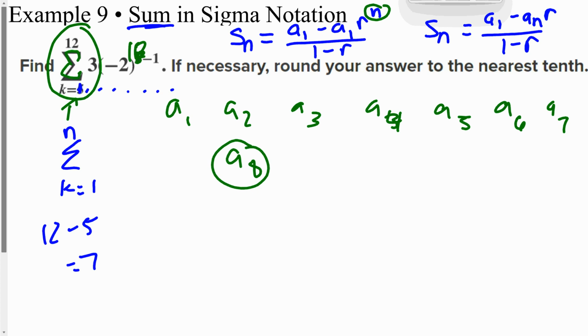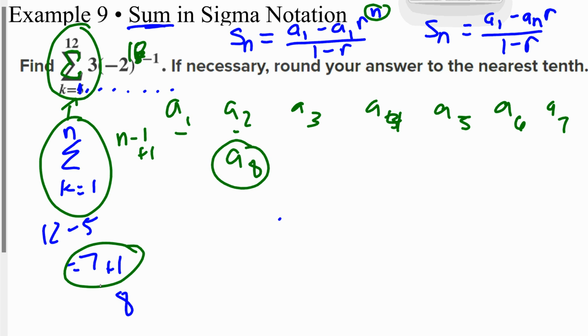So if you have a number other than 1 here, then you need to add 1 to that. Here we go from 5 to 12, so 12 minus 5 is 7, and I need to add 1 to get to 8, because I have to count 1, 2, 3, 4, 5, 6, 7, 8. We can kind of see that just like this: if I take n minus 1, that would be n minus 1, but my total number of terms is always n, so I need to add 1. That's why I had to add 1 to this 7 here. Okay, so we want to find this right here.